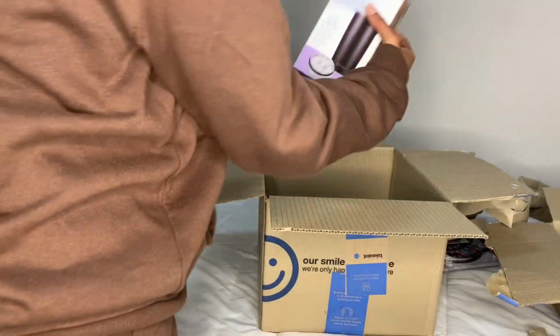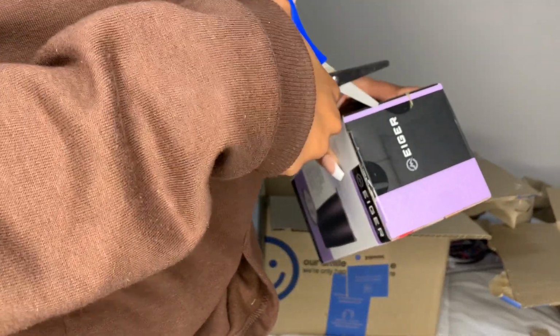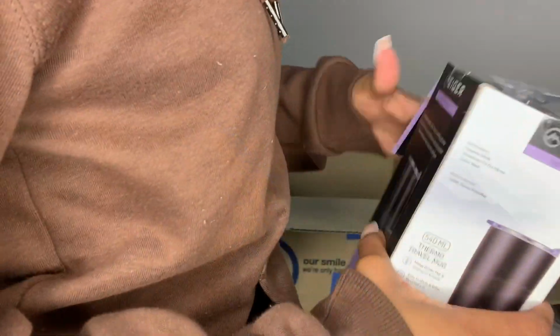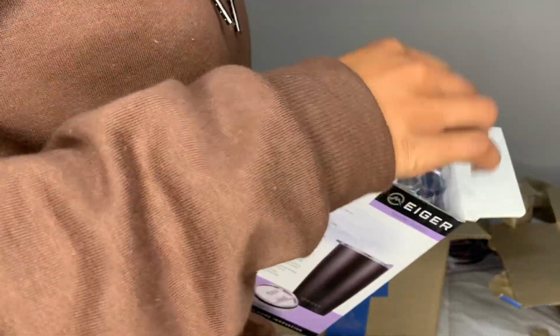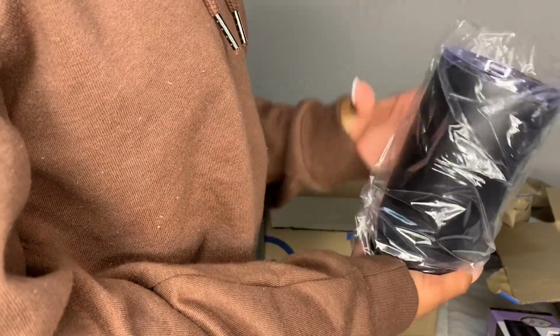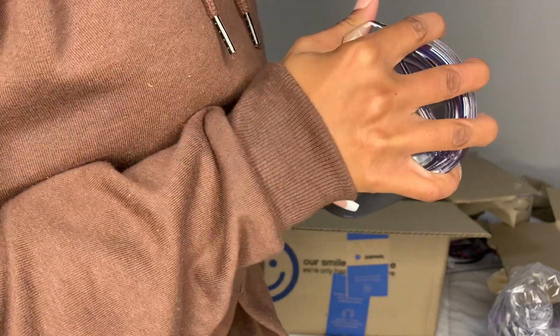So, yeah. I got this beautiful mug. If there's one thing about me, it is that I love coffee. The reason for this mug is that when I have my study sessions, I don't have to go to my room and make coffee in a cup, so I can use this flask. You'll be seeing this in my vlogs a lot from now on. This is what it looks like. Beautiful. I'm gonna make coffee now.